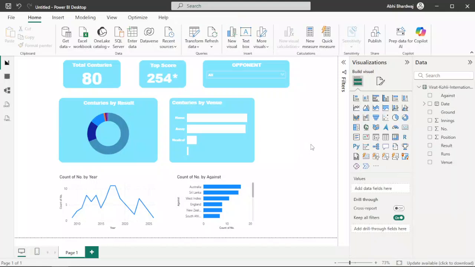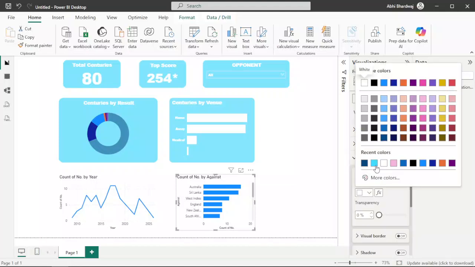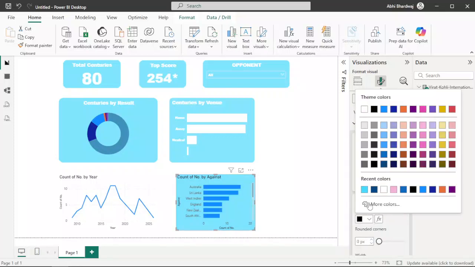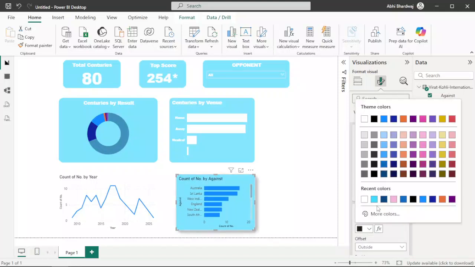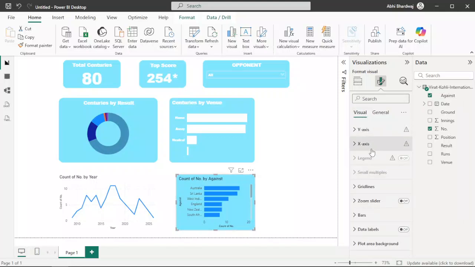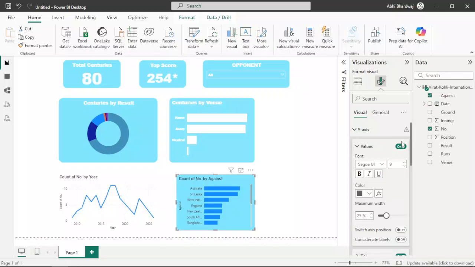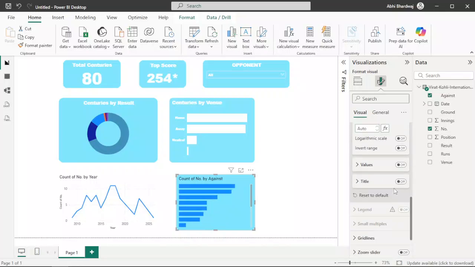Okay. So now let's do similar changes with the rest of the visualizations, making it white. Okay.